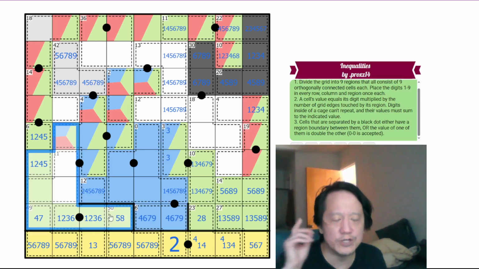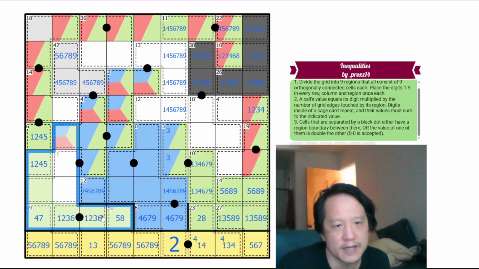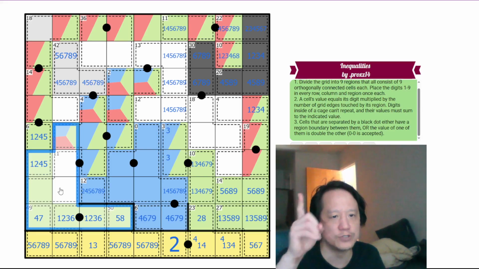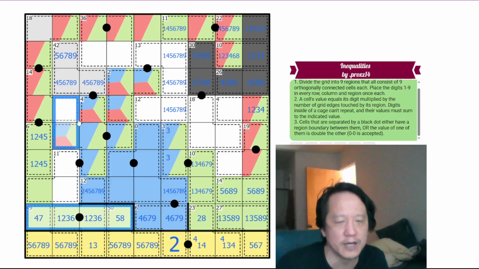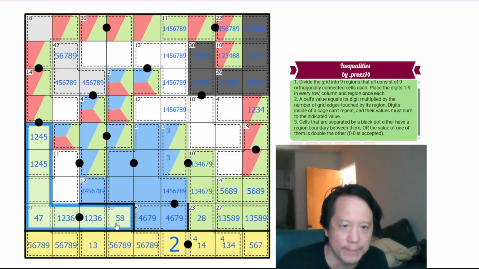Well, first of all, we don't have access to a 9. Because 3 digits adding up to 11 can never have a 9 in it. It can't be 1, 2, 9 because that adds up to 12 at minimum. This can't be 9. None of these can be 9. And this can't be 9 because it's 4 at most. So the answer is no. These cannot be a separate region. They have to be part of the same region.